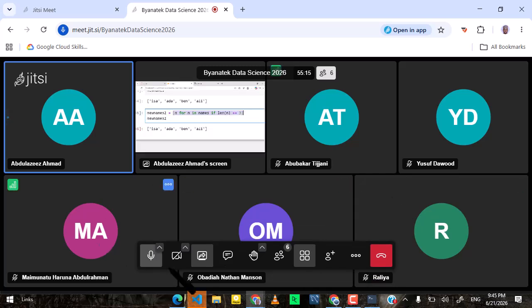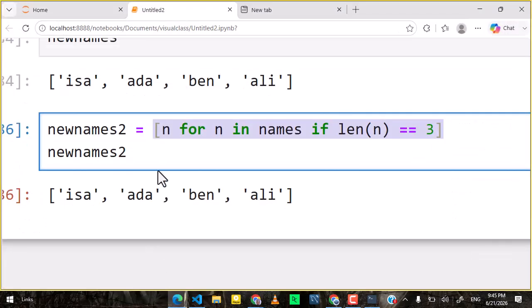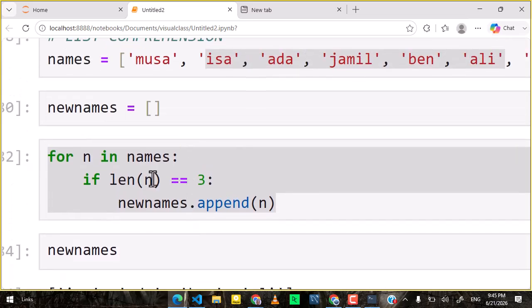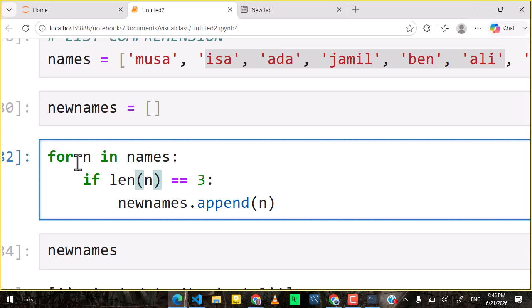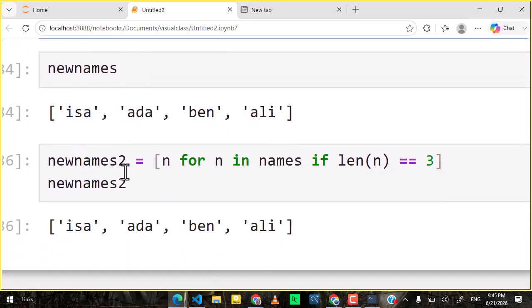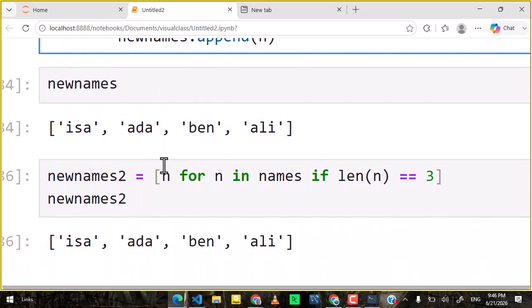Sorry, you were saying, what does this n stand for in this particular one? The very first one, before for. If you go down, that comprehension, after you open the square bracket, there's n before for, right? In that particular n, what I'm referring to is what you are saying you want to save something inside.